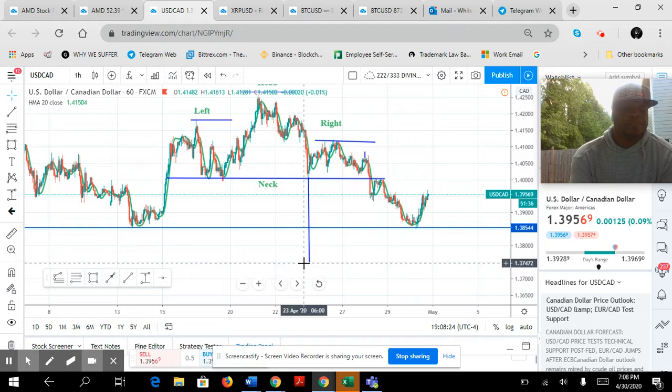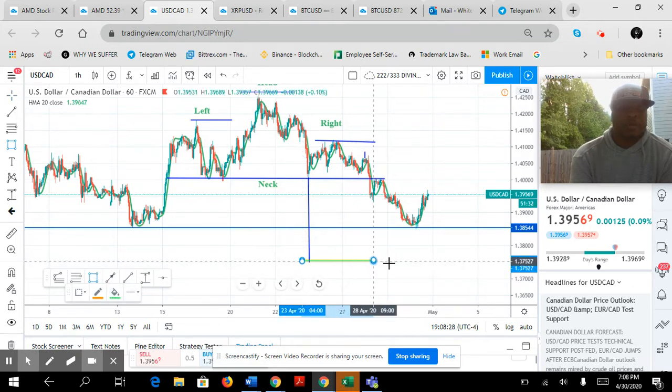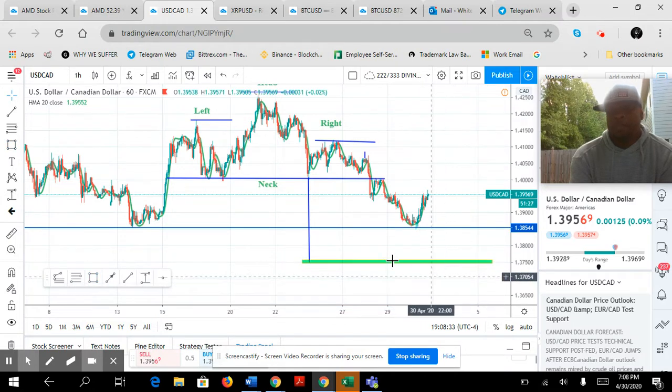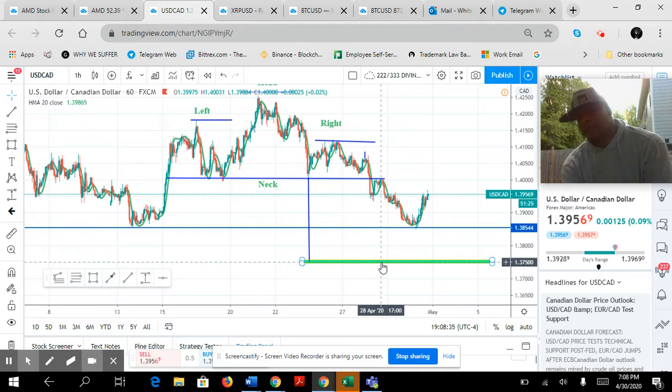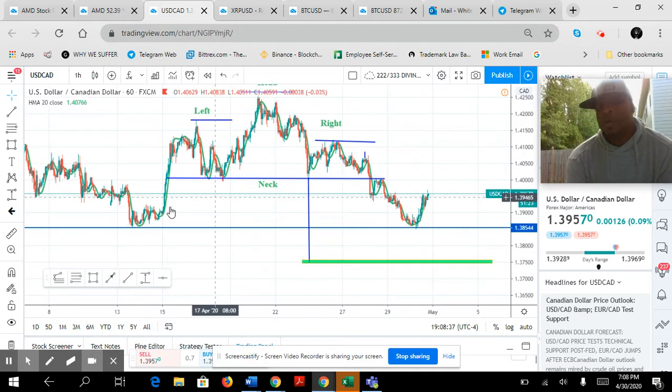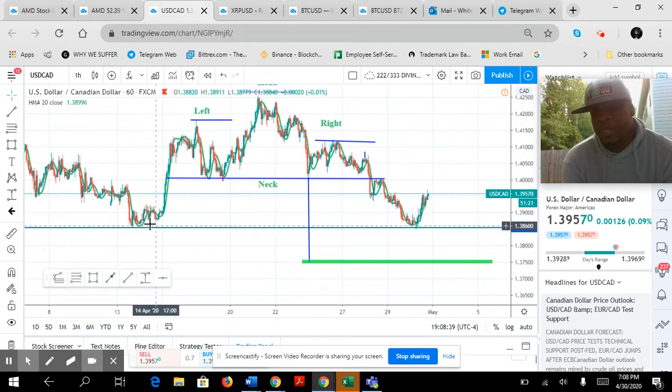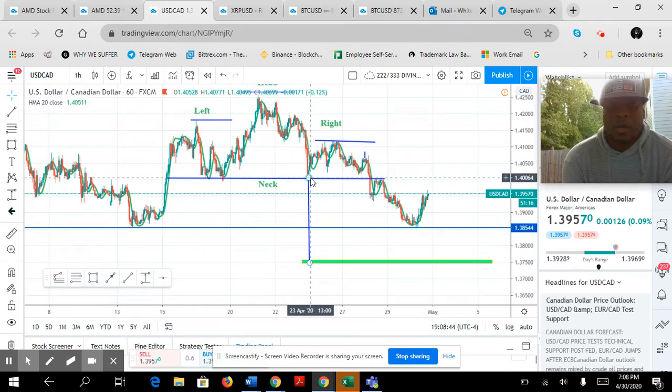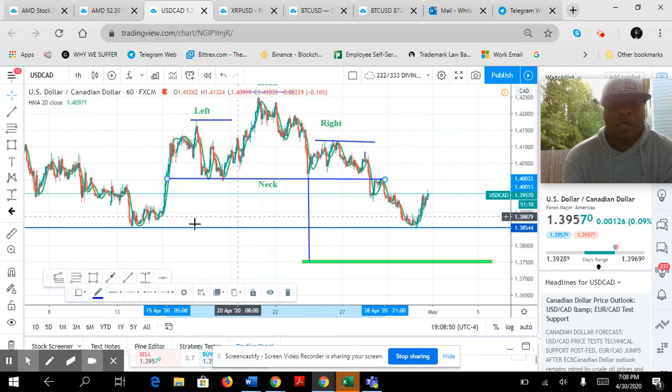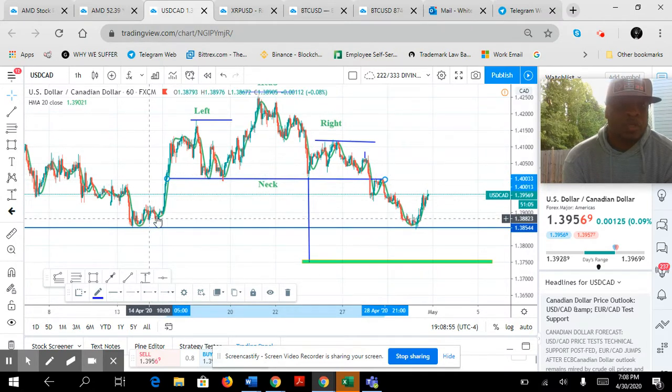Down in this area, put a little green box. We expect price to come down here. But this is actually the second target. Our first target will always be whatever was the most recent area of major support after you break a support level. The next level of major support. So after you break this support level, you look left for some major support. That's the first level we want to trade to.